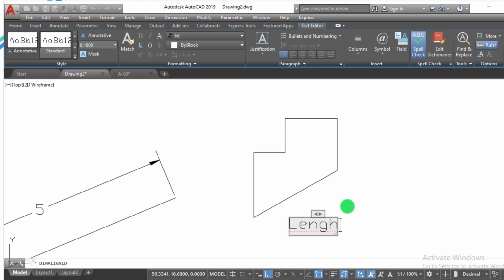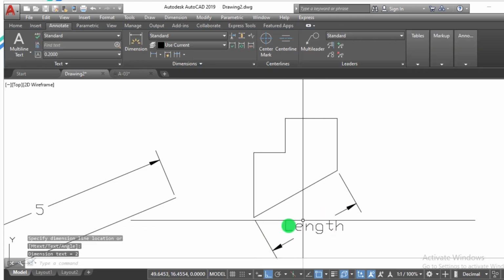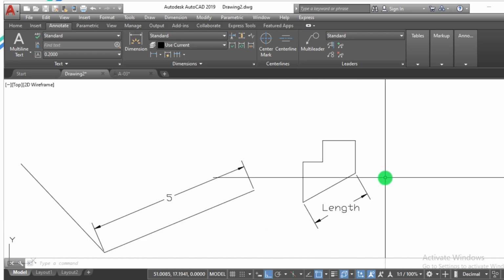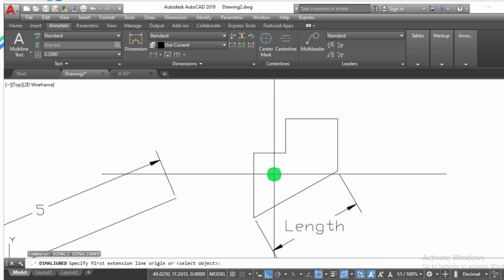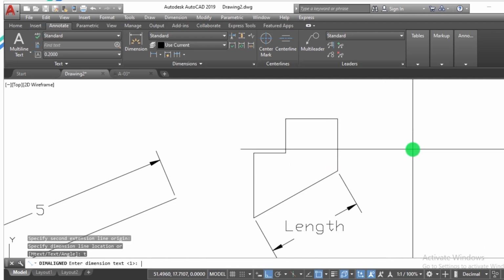If you want to remove the actual dimension, you can always remove it and write your own. You can see that the arrows and the dimension lines are aligned with the inclined line. Similarly, you can have the text option. If you say dim-ali, you can have the first extension line, second extension line, and you can give the text along with it.